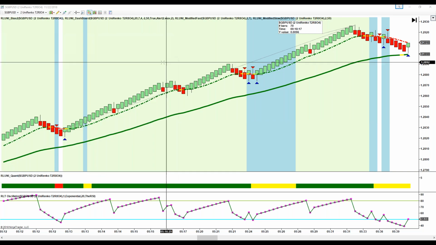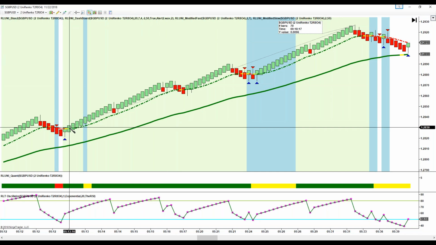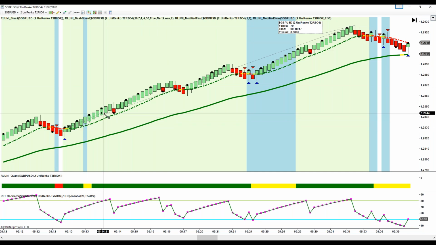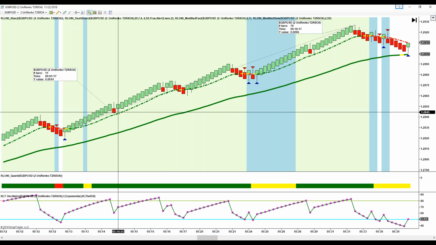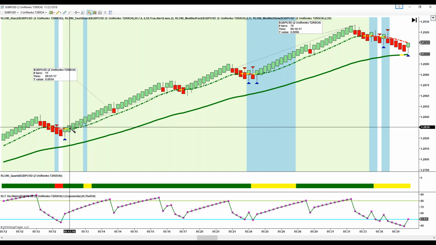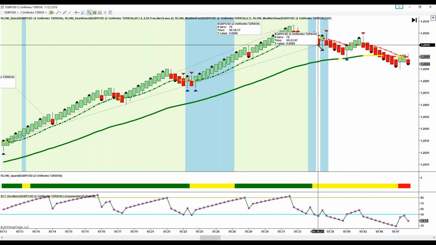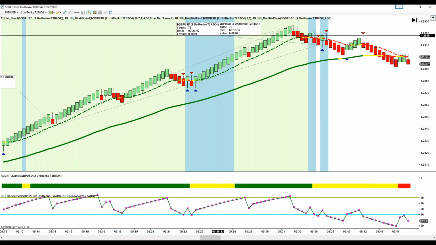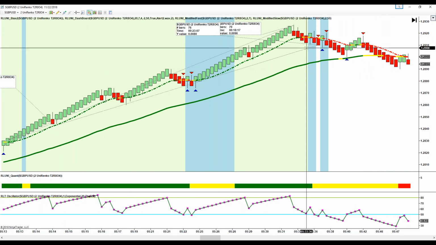I mean, exiting is always going to be difficult. If we exited here, we would have made 14 pips. It's a nice trade. If we rode it until the background bias went to clear right here, you get 80 pips. So I can't tell you which is the best, even though I've looked and looked.